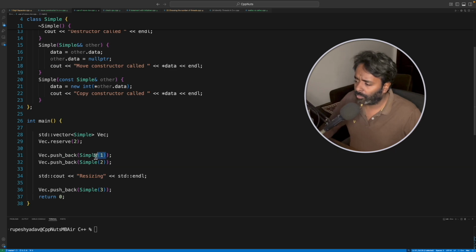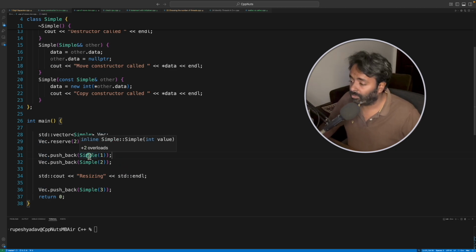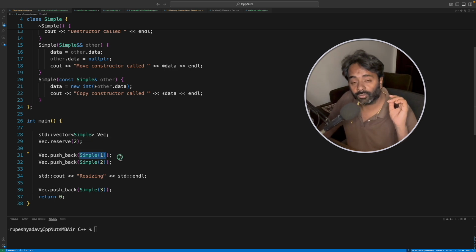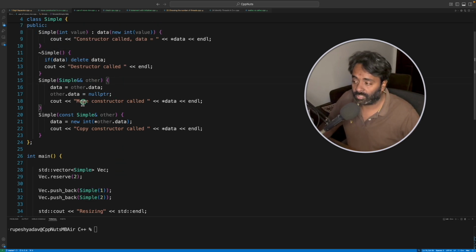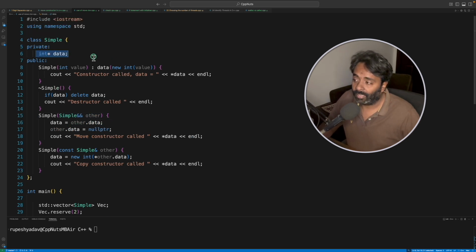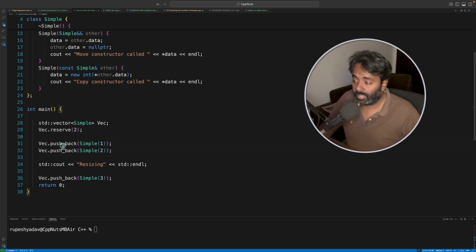So if you are going to make this temporary object here and pass it to the vector, saying, okay, take this object, there are two things happening here. First, this simple object is getting constructed here, and after it is constructed, it will be pushed to the vector. Now that push part you can control using move. So if you have given this move constructor, which is very important, if you have some pointer related data, then you should use move in containers because unnecessarily copy will happen.